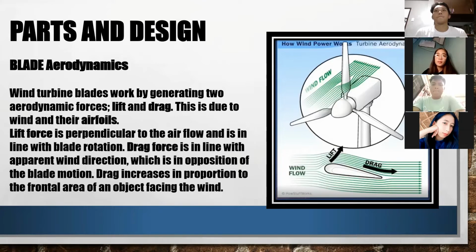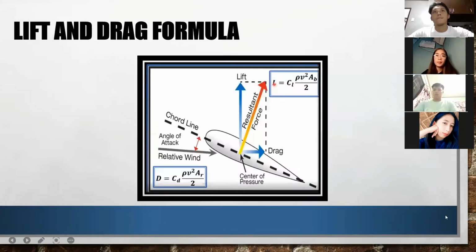Okay, so itong blade aerodynamics na 'to, sinasabi lang nito kung paano yung pag-ikot ng mismong blade. So, sasabay nga siya sa wind flow para maka-rotate siya ng mas maayos. So, meron binanggit dito na lift and drag para nga makasabay doon sa may airfoils, I mean. Next. Okay, so hindi na natin ito masyadong i-discuss pero i-note na lang natin itong ginagamit na lift and drag formula para sa ating mga blades.